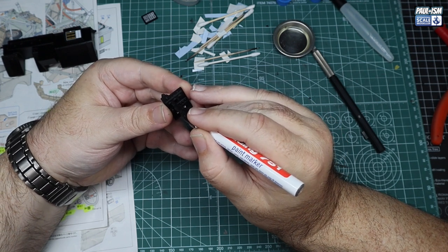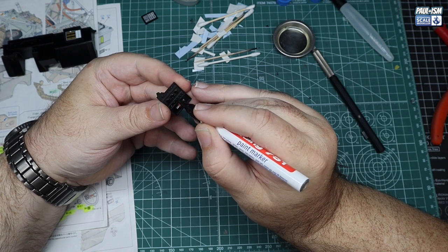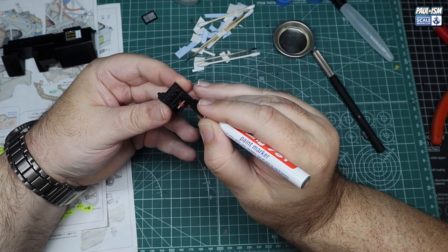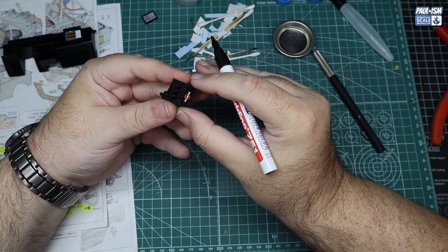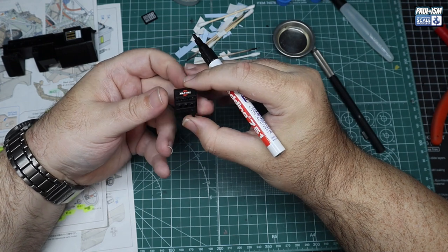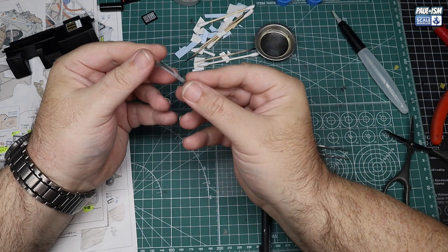Just adds a bit of a glossier black finish to some of the raised areas, some of the buttons and dials. Just adds a little bit of visual interest to the dash. Makes it look a little bit less monotone. Adds a bit more interest. Does take a while to dry this stuff, so make sure you don't handle it straight away. But they are quite precise as well.